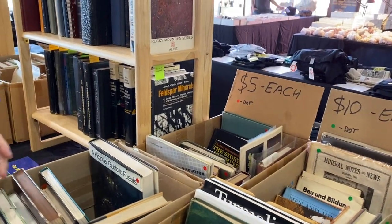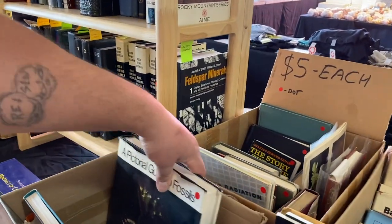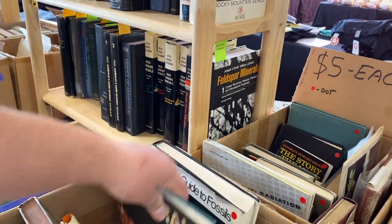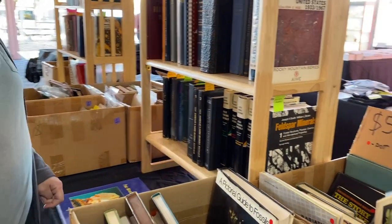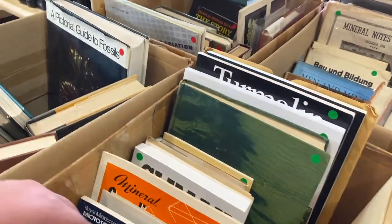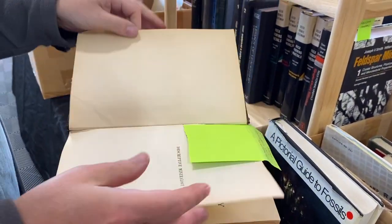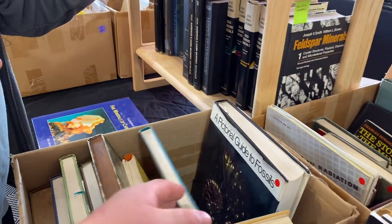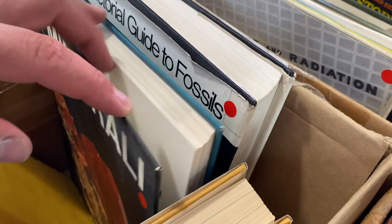What is a book plate? When you have a library, you put a book plate in it so that if someone borrows your book, they remember who it belongs to. Oh, nice. Kind of like a library card, not in the library. Yeah, so it's traditional. And sometimes they can add value to a book. Some of the older books, I don't know about this one, just picking this one at random. No, this one doesn't, but some of the older books can have multiple book plates where it's been through various libraries in the past.